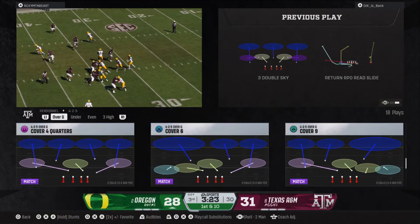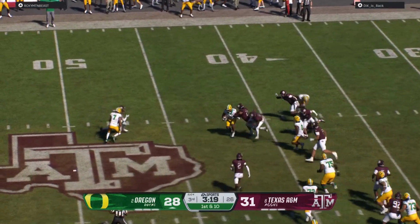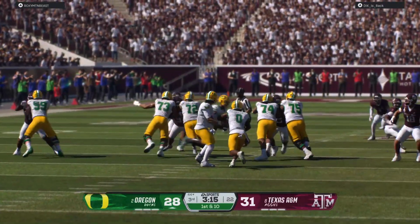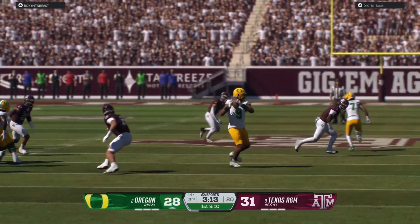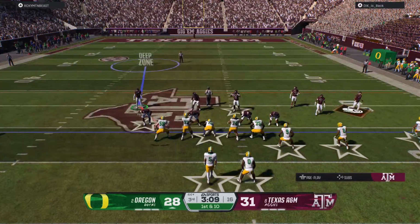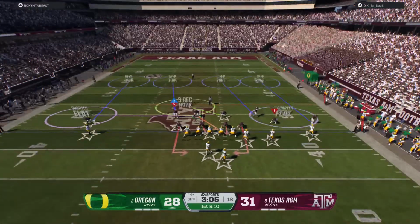Yeah, and you're taught to find that space. Now, don't run right into a zone defender who's sitting there looking at the quarterback and looking at you. So much creativity with routes now, being able to have subtle moves one way, come back the other way. Nice job by the tight end finding that hole in the zone. They are dialed in on this drive. A couple of chunk plays, and now they'll snap it on first down.